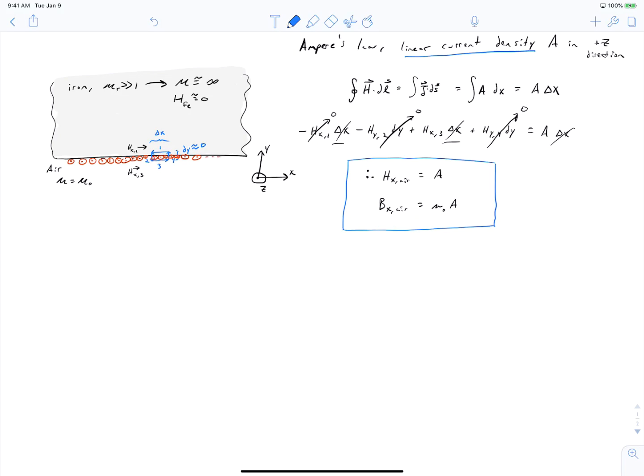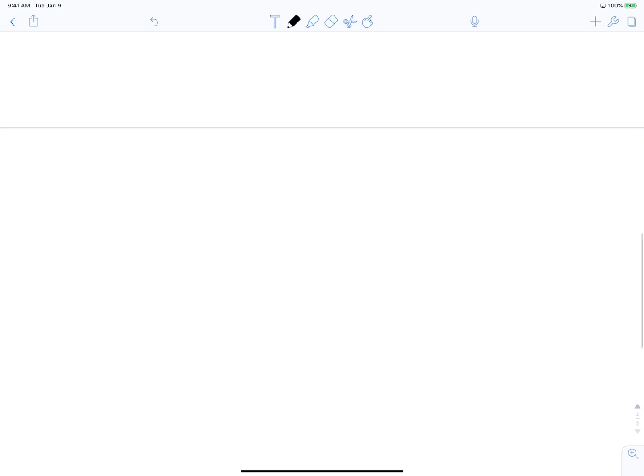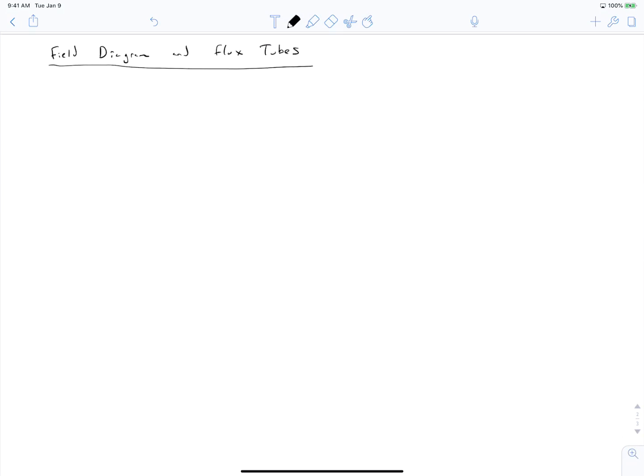All right, now let's use these in what are called field diagrams. But before we can use it, let's define what a field diagram is. A field diagram is what you produce with your FEA tool when you show the flux lines. So we've previously talked about using FEA to show lines of constant vector potential and commented on how those are the boundaries of our flux tubes. I'm now going to draw that for some generic region down below.